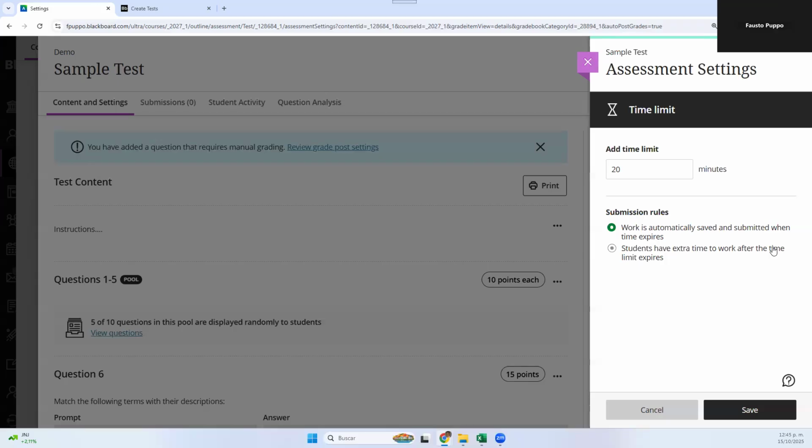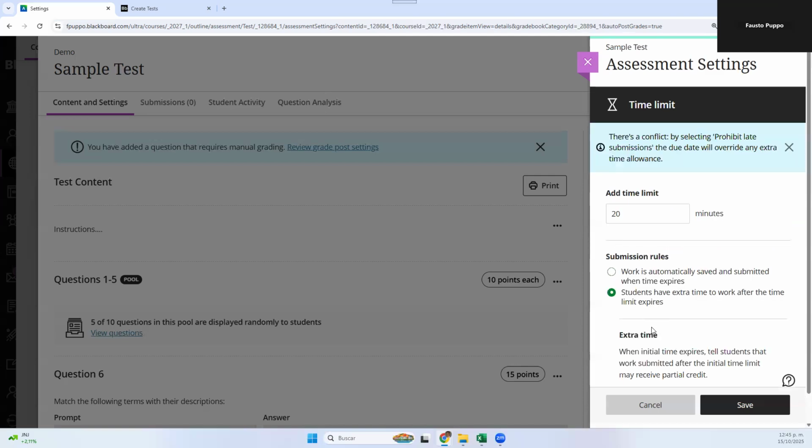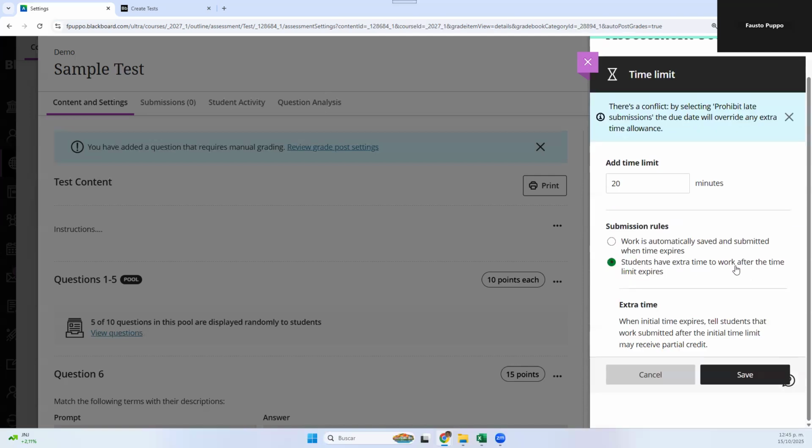Okay, so that is the default option. However, the other option is to give students extra time to work after the time limit expires. When the initial time expires, tell students that work submitted after the initial time limit may receive partial credit. Well, that's up to you.